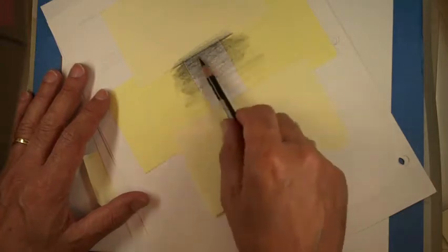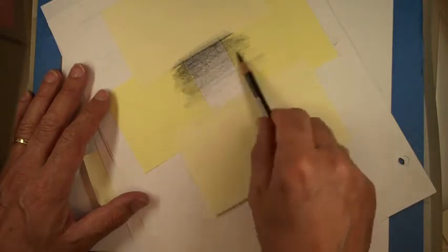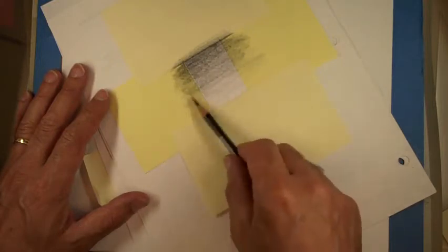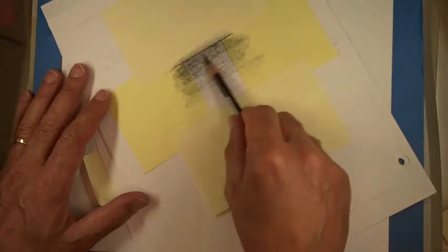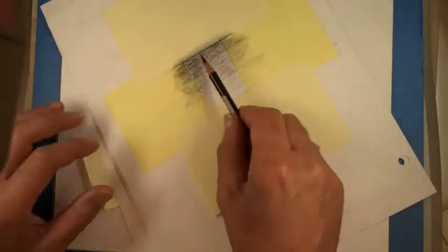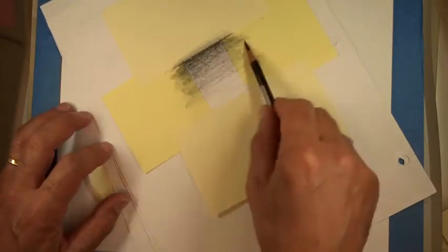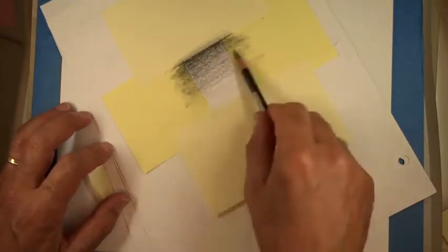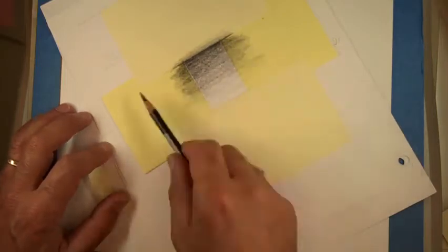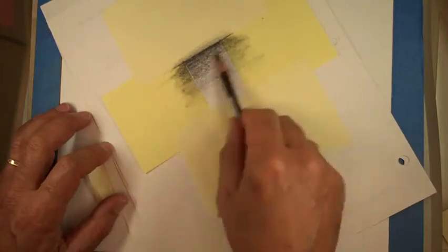Sometimes you want to blur your eyes, squint your eyes, so that you see a little bit of a blur and you are able to tell the gradient much better. Now with the pencil, it's really hard to get solid black over here, right? But you can still try it. Now it's also hard to judge because the post-its are in the way, but when I remove them, it'll look really good.